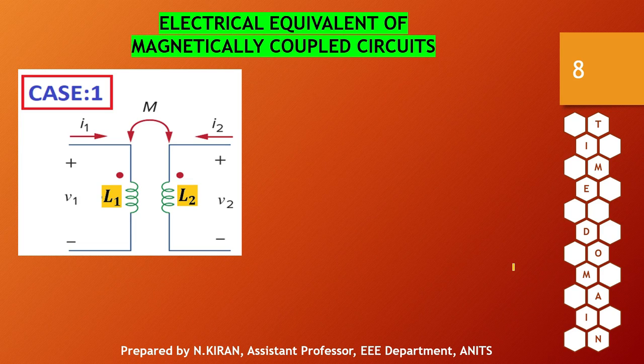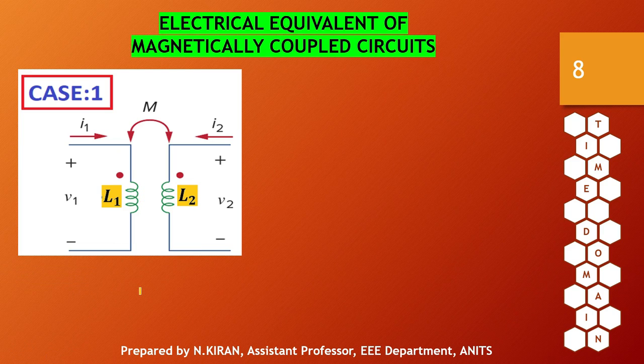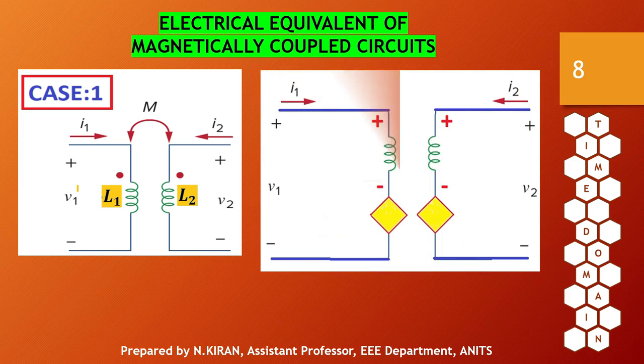Since here I have two coils, as you can see, the first coil has one coupling with the second coil and the second coil has one coupling with the first coil. Since each coil has only one coupling with each other, you will have one self-induced EMF and one mutually induced EMF for each coil. The self-induced EMF is generally represented by the coil itself, and mutually induced EMF is generally represented by the rhombus symbol.